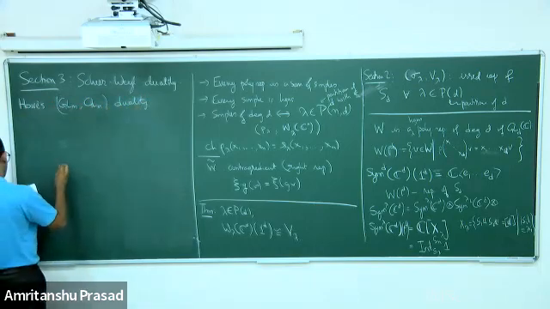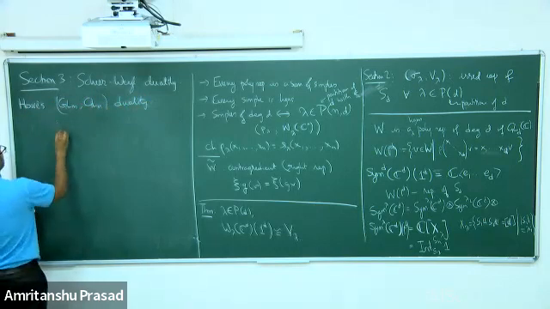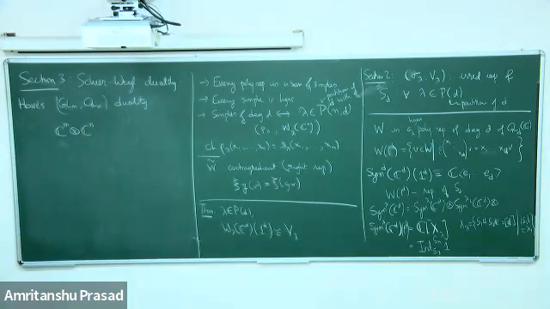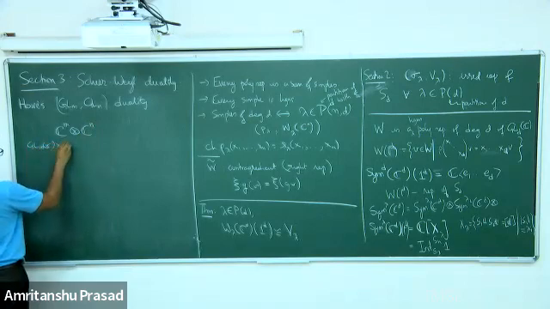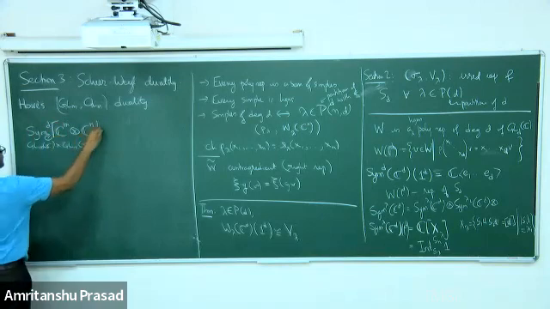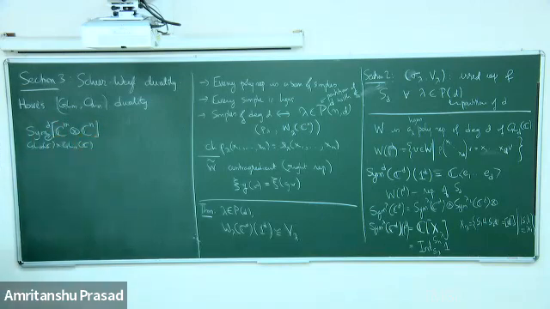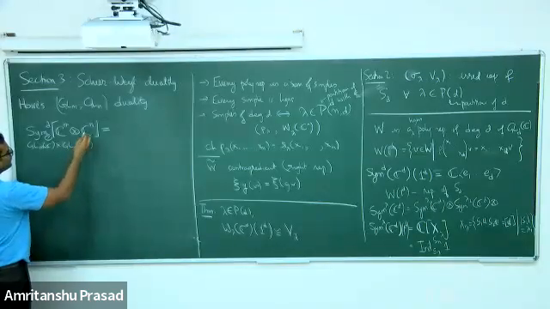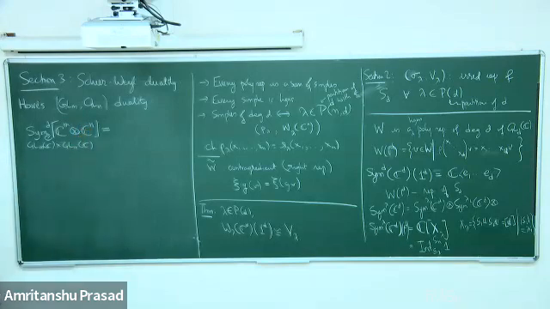So what is this? You take C^M tensor C^N. So this is a representation of GL_M cross GL_N. Right? And then you take Sym^D of this. It turns out that we can compute what this representation looks like by computing its character. So if you think about it, C^M tensor C^N, maybe it's better to identify C^N with its dual, and then you can think of C^M tensor C^N as the space of M by N matrices.